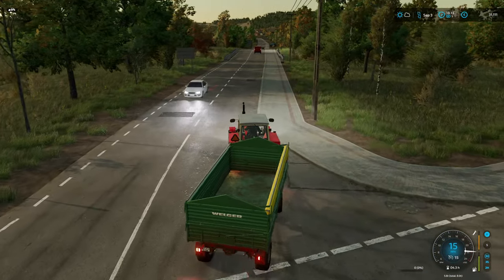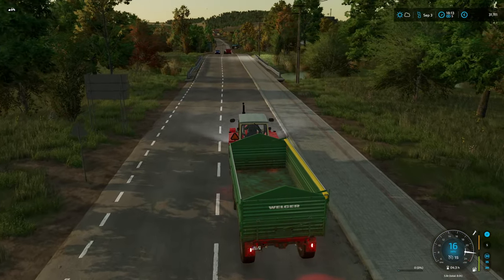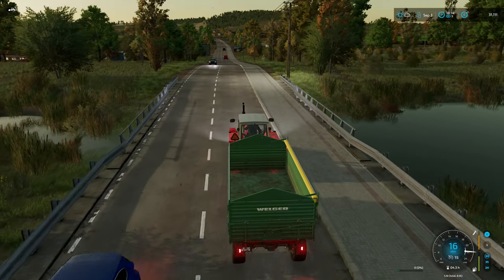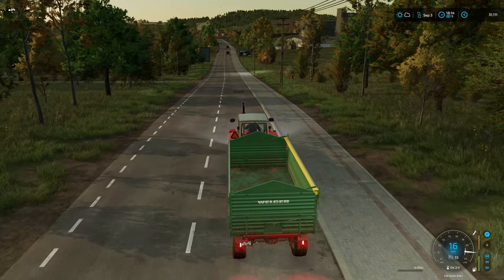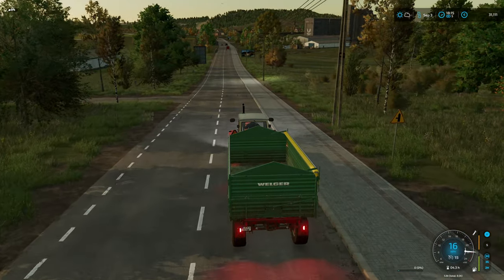Now, I was going to roll through and start the plough in this episode, but I think we've probably done enough, and this is probably going to be longer than I think it is, because we've been pretty busy. We've done a fair bit, because I've got my little intro to do as well, which probably took longer to do than this entire episode. So yeah, hopefully you enjoyed it.